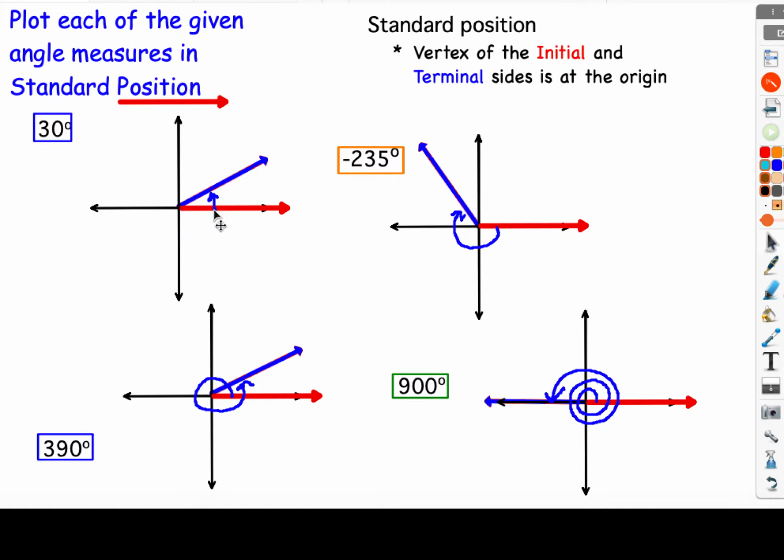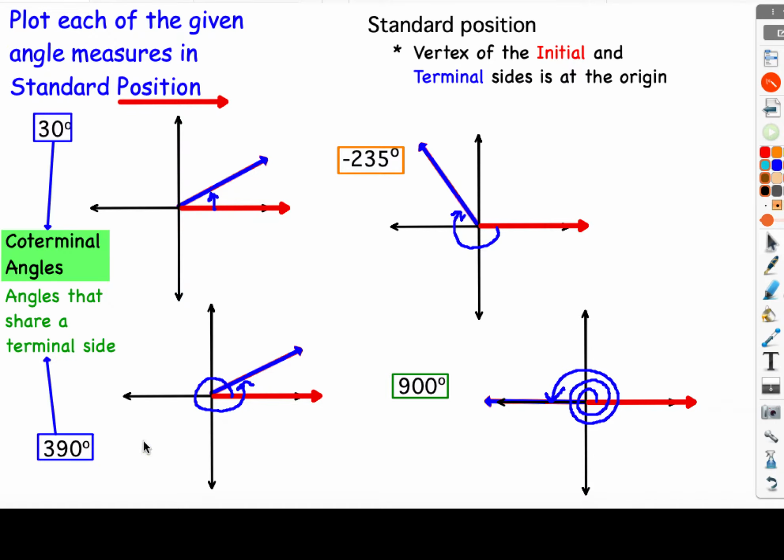So 30 degrees is just 30 degrees literally up from that axis. So between the red and the blue lines, that would be considered a 30 degree or approximately a 30 degree angle. Now, you might know that 390 degrees, of course, is just 360, so a full circle, note the blue line here, plus another 30 degrees, right? 390 minus 360 would be 30. Well, that makes those two angles coterminal angles, and we'll talk more about that in a little bit. But because they end in the same place, that would be coterminal. They have the same terminal side.